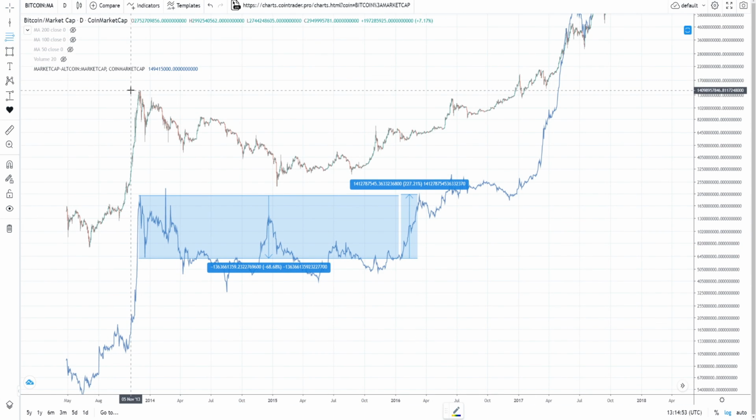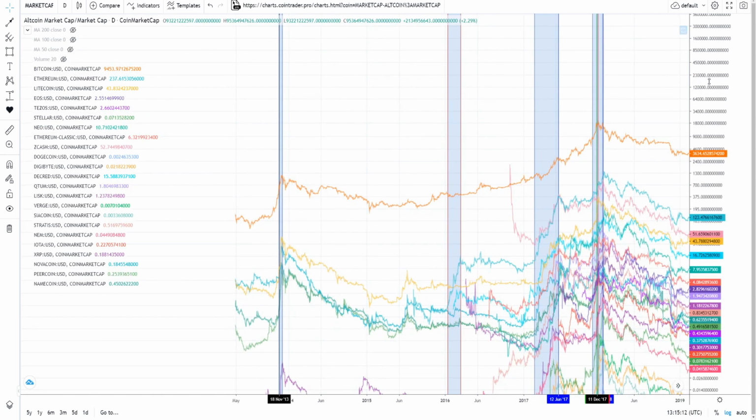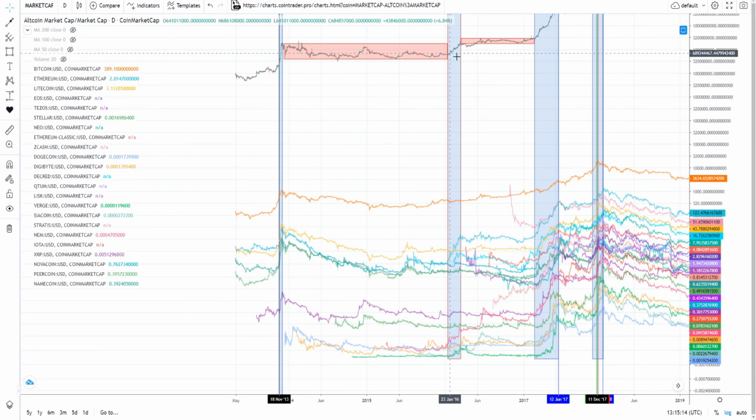Bitcoin was actually, after its prolonged bear market from 2014 and 2015, right in here in this area when the altcoins resumed back to the all-time high. At least the market cap did. Not every altcoin did, which is why I kind of have problems with this when we look down here at the bottom. So that's this alt season right here, the box with the red border on it.